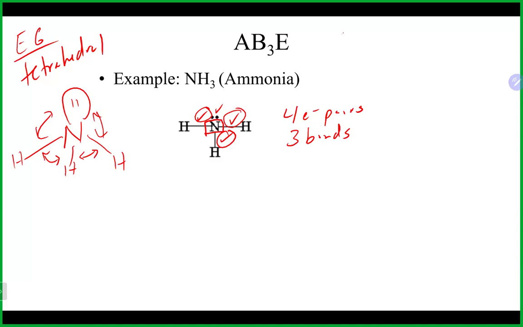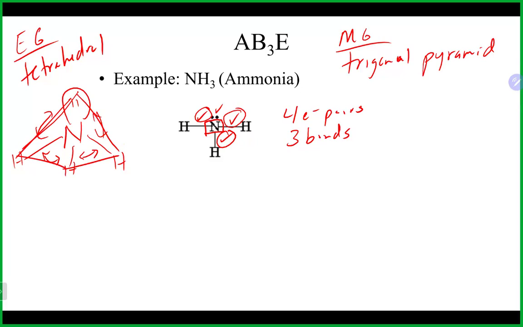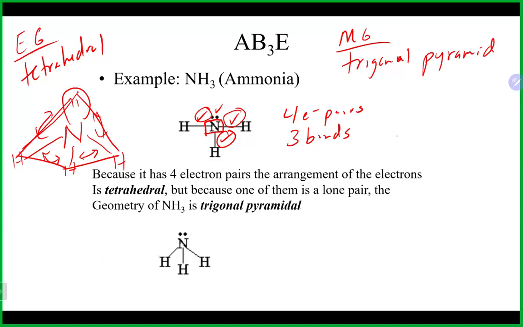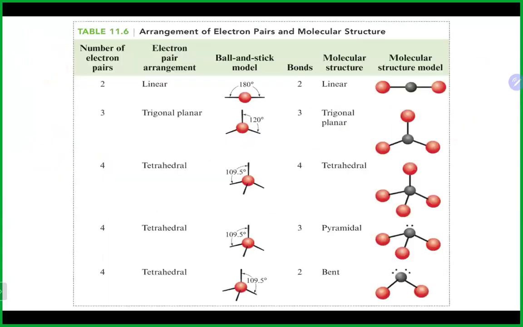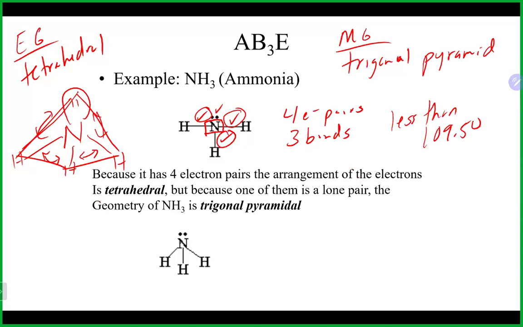And we end up with a molecular geometry of trigonal pyramid, or pyramidal, depending on your book. That is because it makes a triangle with this pyramidal shape coming down on the bottom there. This has a bond angle of less than 109.5 degrees. It's like 107-ish, I think, for this particular one. And again, it is based off the tetrahedral electron pair geometry.